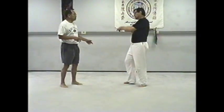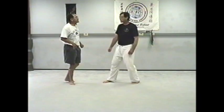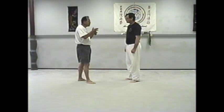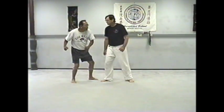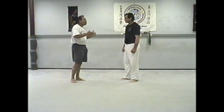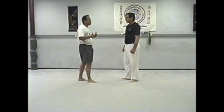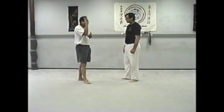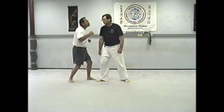Because what you start to see them do is this. And it's almost like not practicing at all. But what you're trying to develop in them is quickness and timing, right? Timing and coordination. And by going in slow motion, it requires very little timing and coordination because you're going so slow. But if you move your hands more quickly, you train your body to react more rapidly. In other words, you're training your mind to think faster. But when you work out in slow motion, you're training your mind to work slower.